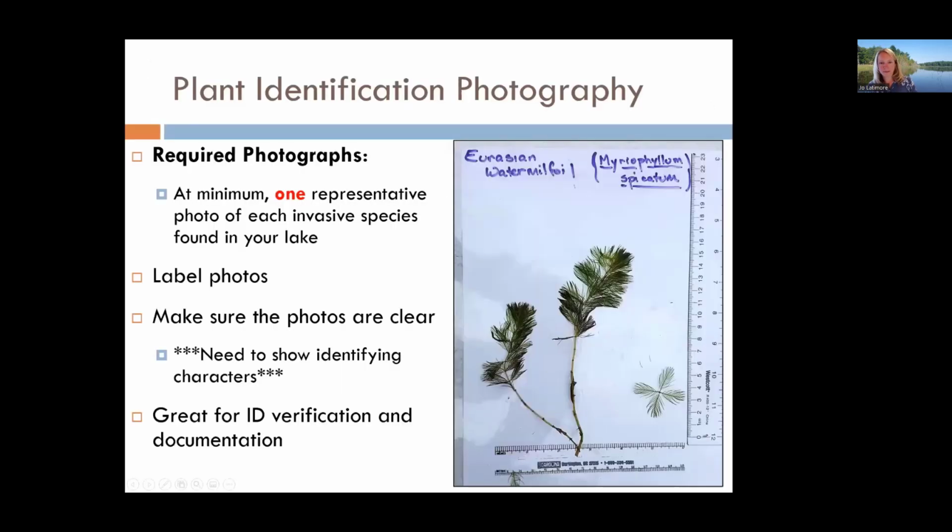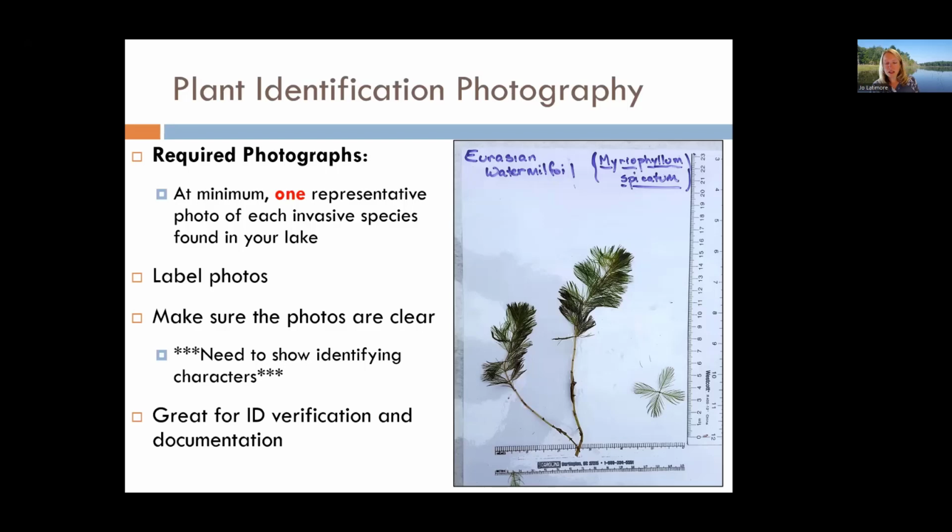All right. Now I mentioned photos and bringing a camera. It's really valuable. And in fact, it was optional in the past, but we're requiring now that you include at least 1 representative photo of every invasive species you found in your lake. This is a quality control thing and to help you know for sure what you have, because we've definitely had instances where people send in photos thinking they had one thing and it was another. So if you send us a good photo of the plant, we can confirm that for you. And it goes into the record and into our database as confirmation of what you found.